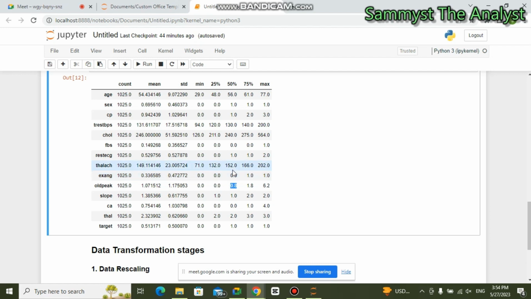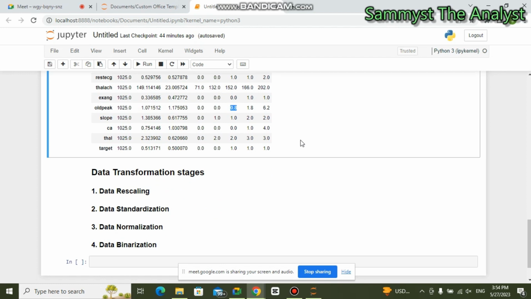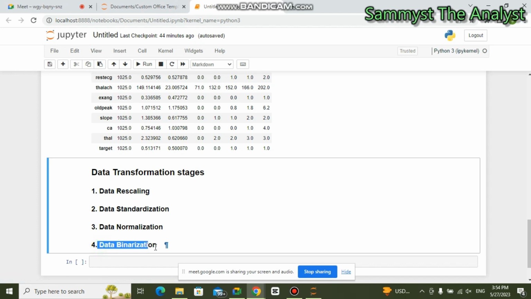And when it is not normal like that, you do what we call data transformation. The first one is rescaling, the second is standardization, the third is normalization, and the fourth is binarization. Binarization is not something you take in ascending order, 1, 2, 3, go.